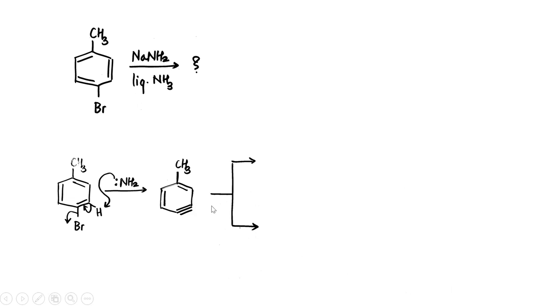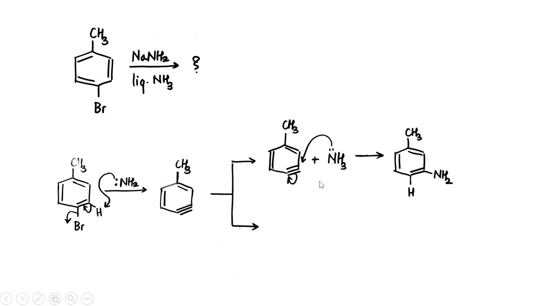If the NH3 molecule with that lone pair attacks on this carbon or this carbon, see the first possibility, if it is attacked at this carbon, electrons will shift here. So again here is formation of negative charge which will abstract one proton which is eliminated by this NH3, and you will get this meta substitution. This NH3 will attach here, right? So you will get the meta substitution product like this.